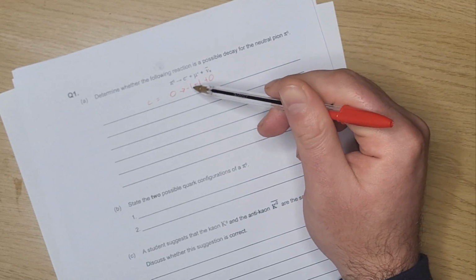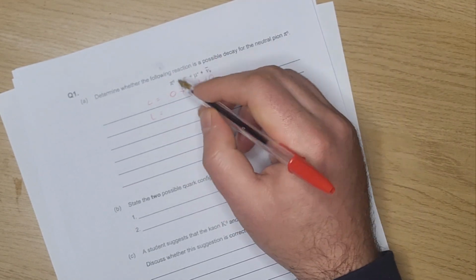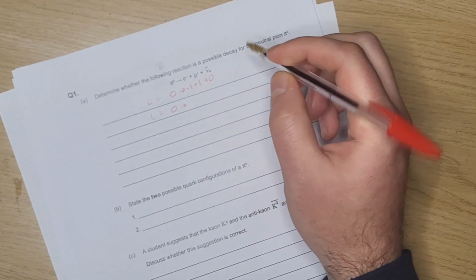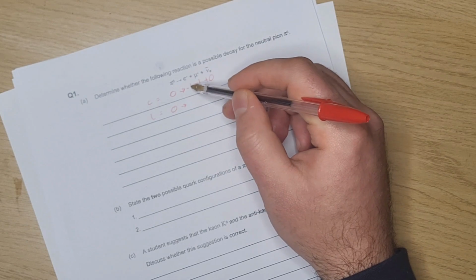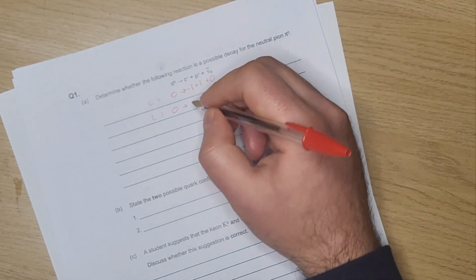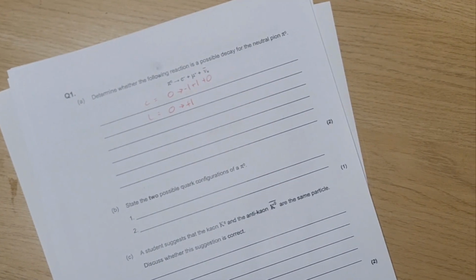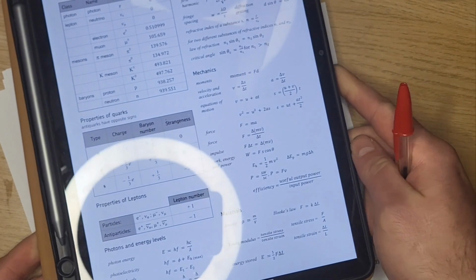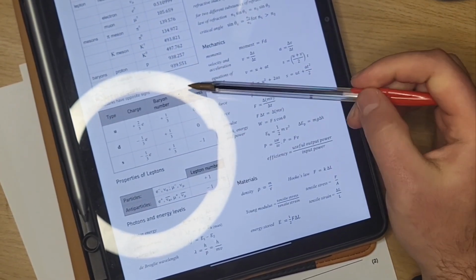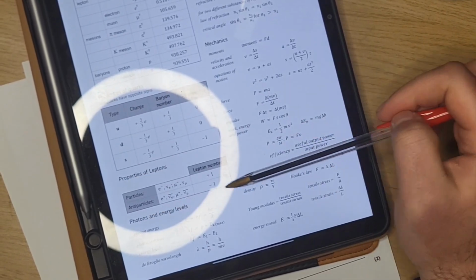So lepton number is going to be tested by 0 to start with. Like we say, that's a baryon, so that's not got any. So we need this to balance with 0. Okay, now an electron is a standard particle that is a lepton, so you'll have a +1. If you ever get confused about whether or not you have a lepton, okay, don't forget to use your data sheet. Okay, so we're going to be using this area here obviously for the properties of quarks, and we're going to be using this area here for the properties of leptons.